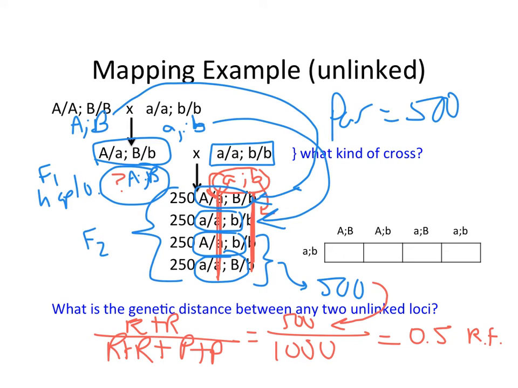Look at the Punnett square that's up here. We've got parental gamete, recombinant gamete, recombinant gamete. What fraction of the squares in the Punnett square for this cross are recombinant? 50%. What Mendel would have predicted. So 50 centimorgans, 50 map units, 0.5 RF is what you get when Mendel's expectation is being met, when there's independent assortment.